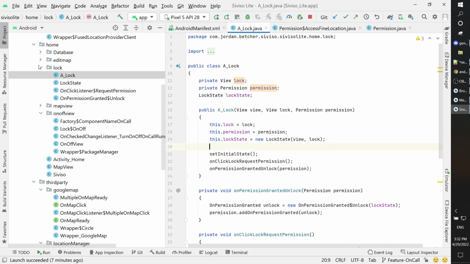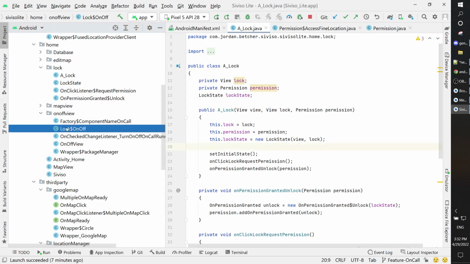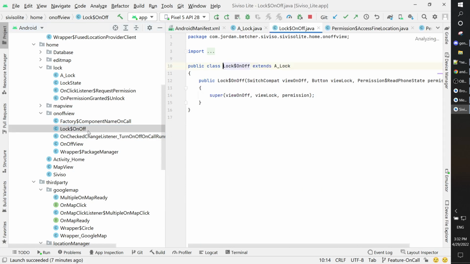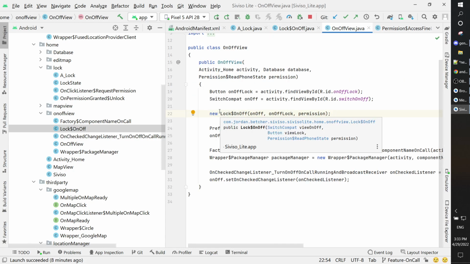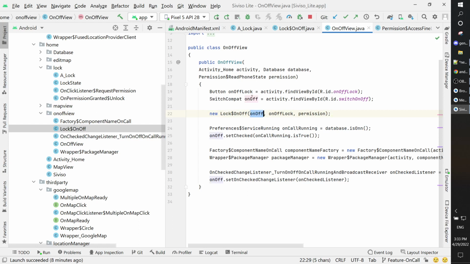Lock on off. So we need something like this. And this gets called where? Okay, and then on off gets called over here.